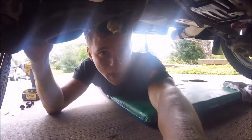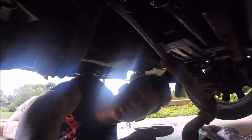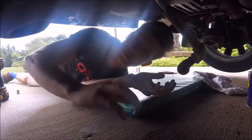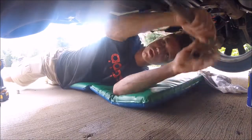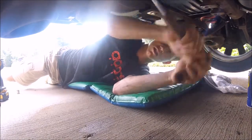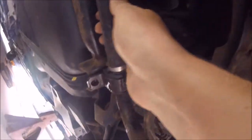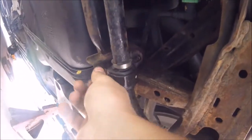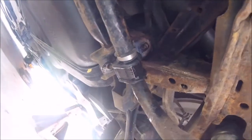I'm going to get a pipe and throw a pipe on the end of this so I can have more leverage. As you can see, this pipe is engineered specifically for this purpose. I did not just find it on the ground somewhere. So with this engineered pipe, oh, and there she goes. This bolt is out, and now these little clamps on the side can come off, and now you have access to these right there, and that's what we need.